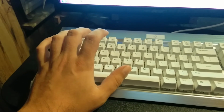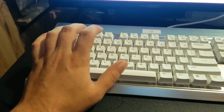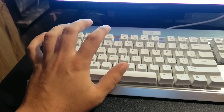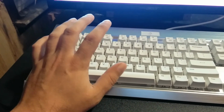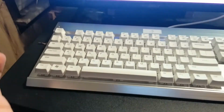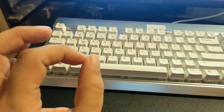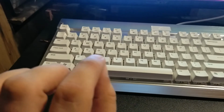I'll have this until I realize, hey, you know, it's too loud. I don't like it. I'll go back to the quiet one, and I'll be sitting there typing. And I'll probably go back and forth, neurotically, because as a writer, that's what we do. Little tiny things, really little tiny things, are enough to piss you off.